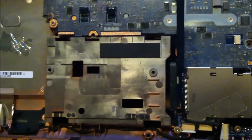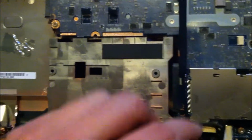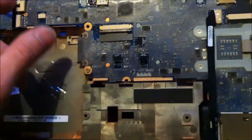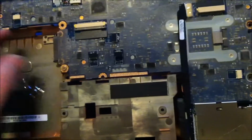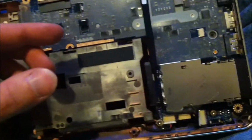You may have to take this cable off and disconnect this here. And there's 2 more screws I just found. So there's 4 screws total that I can see. And as I go through, I'll update the video as I go through them. After I've removed this cable here, I found 2 more additional screws. So you have 1, 2, 3, 4, 5, 6 screws.